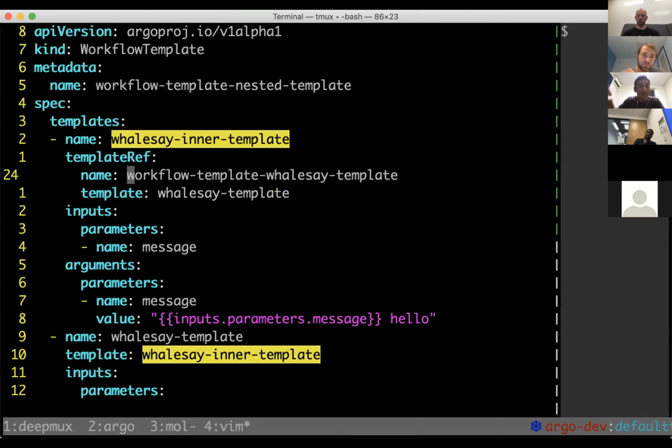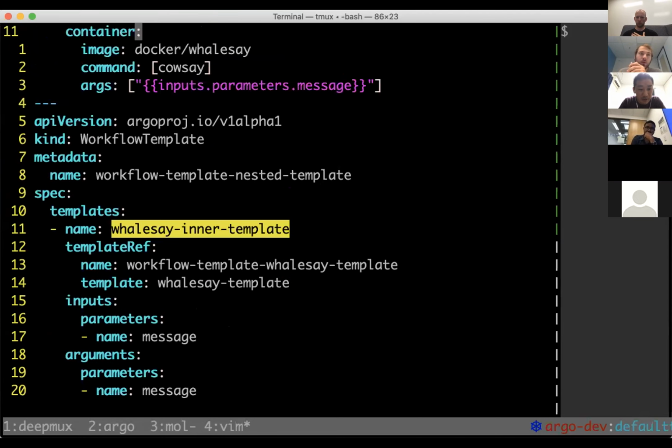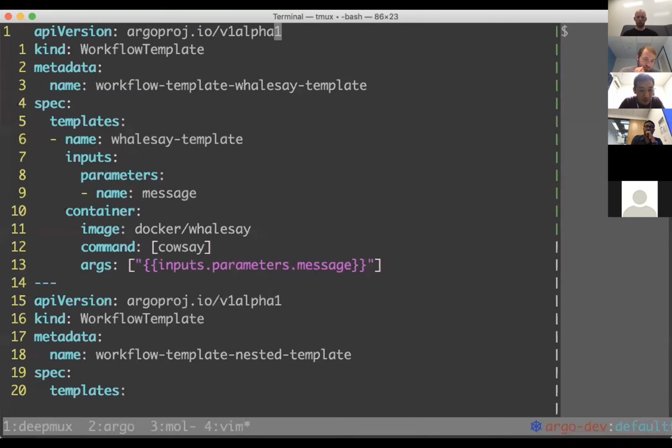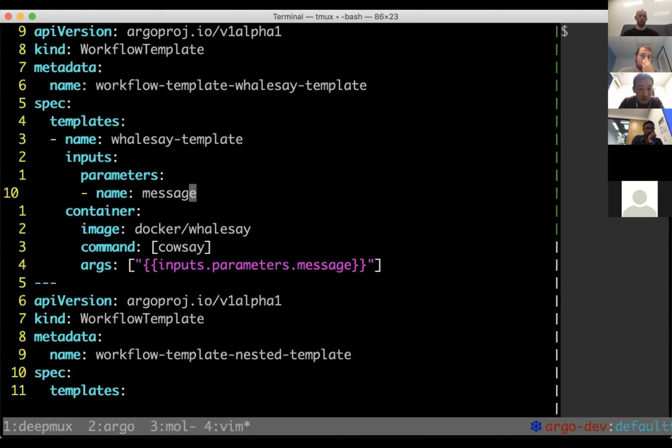So it's nested 4 times. And it passes the message parameter with another hello, so 3 hellos. And then finally, the resolved template becomes this one, the one I used last time.